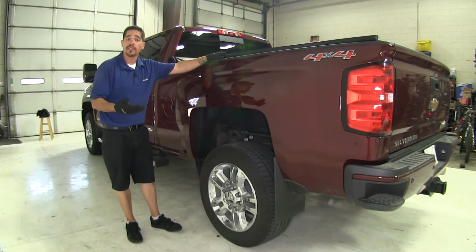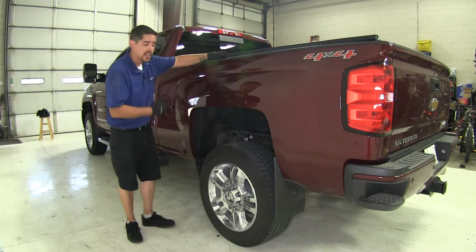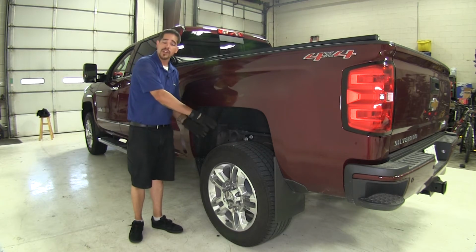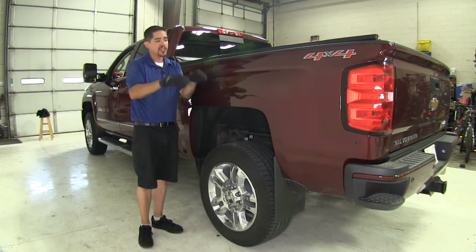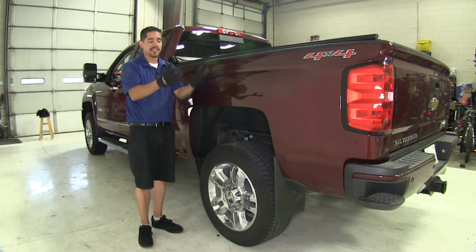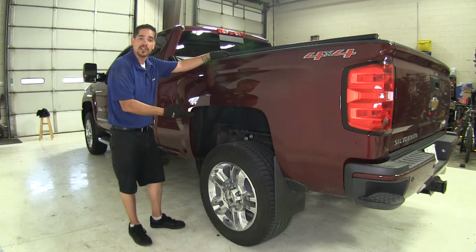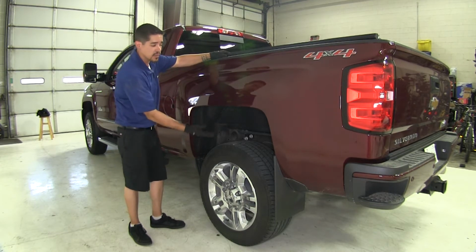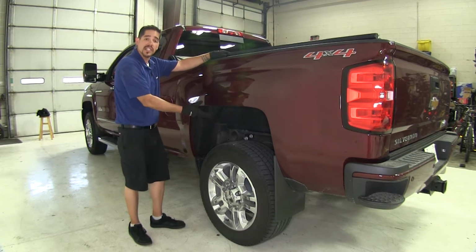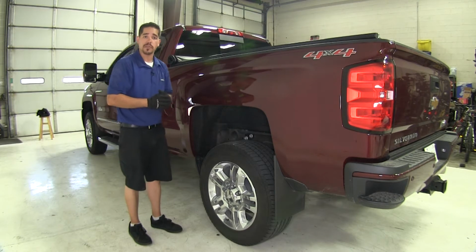Now if we've ever hauled a heavy load in our truck, we've all experienced the sagging the back end does. Not only is it putting extra strain on our rear suspension, but it's also pulling up on the front suspension, which misaims our headlights, the tires aren't making good contact, and in the back it is wearing out our suspension. So that's where our helper springs are going to come into play. It's going to help level out our truck when the load is in there to keep it from sagging and prematurely wearing out our suspension.